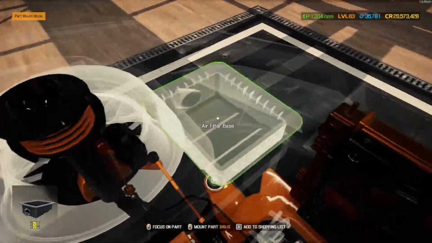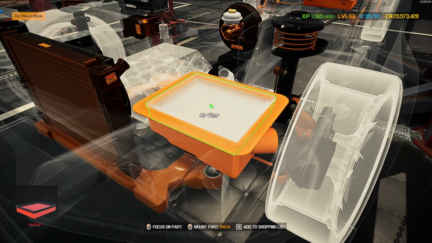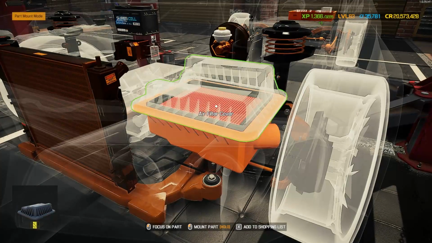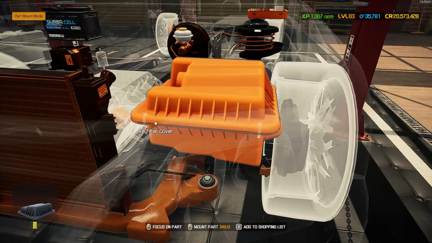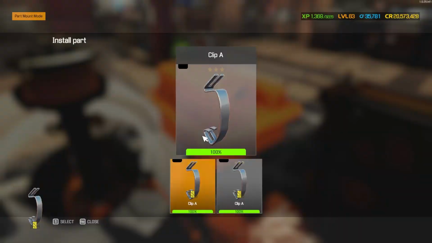We'll fill all of that in a minute. And then this one could be painted anyway. It did give me the option to paint the air filter, but I didn't want to do that. So there we go. Get you on in your lovely orange with some beautiful black clips going on there. There we go. I'll get all of the rest of this finished off now.